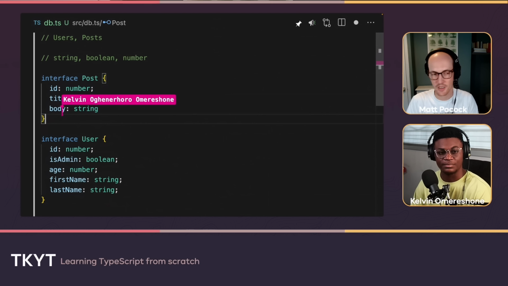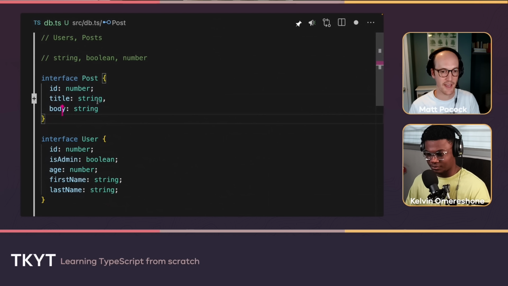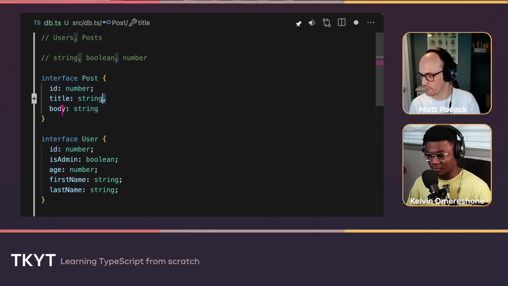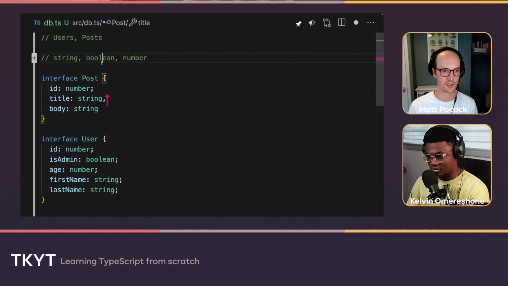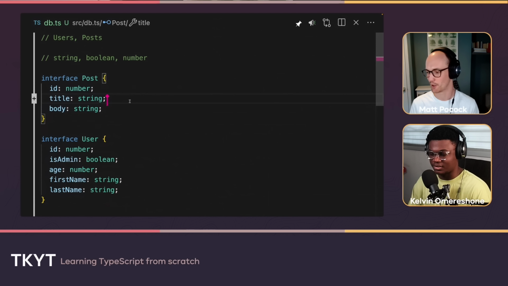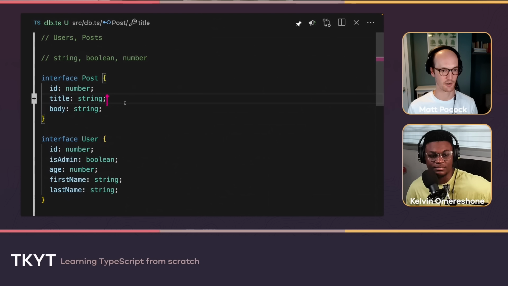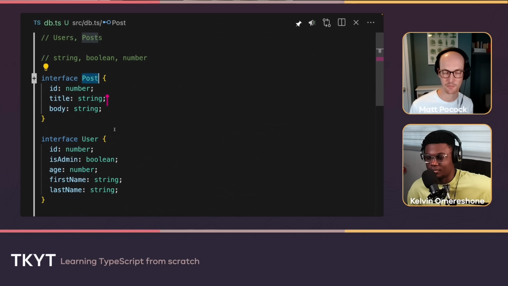Nice. You can see that there, I notice you've added a little comma there. That's not quite the right syntax, but TypeScript will understand it and pass it. And I'm actually just going to save my end because I've got Prettier installed, and that will just change it into semicolons there. Prettier is pretty great. So now we've got our post.